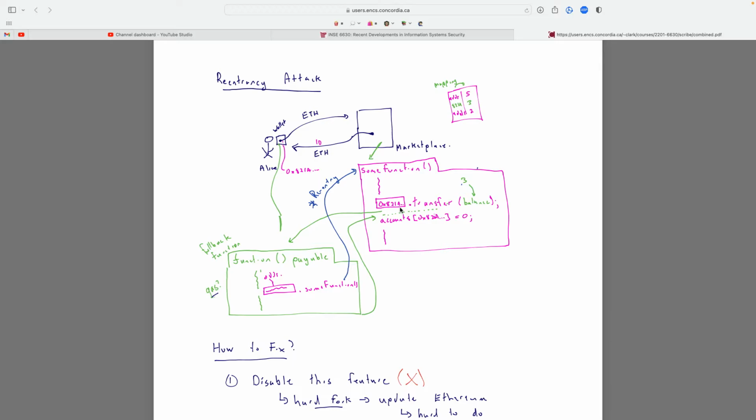And maybe I'm not updating their balance until after I transfer the money because I want to make sure the money went through before I update their balance. And so they're able to withdraw the same money a whole bunch of times, right? And then eventually they give control back to me and then I update their balance, but I think they only did one withdrawal. So that's effectively what reentrancy does.